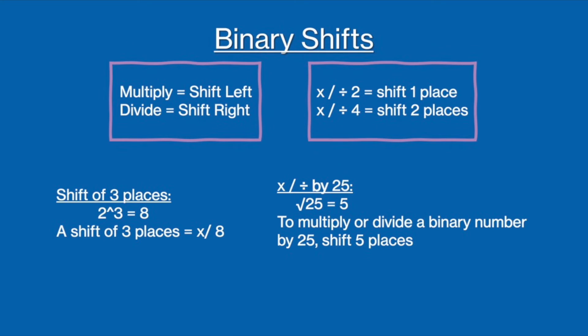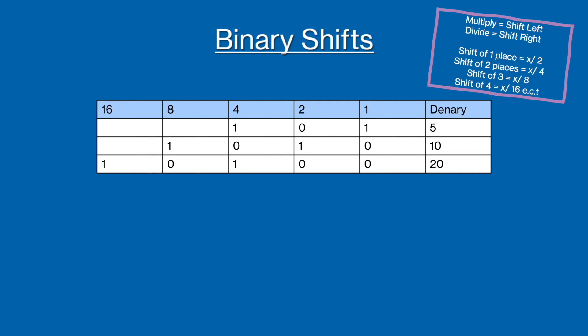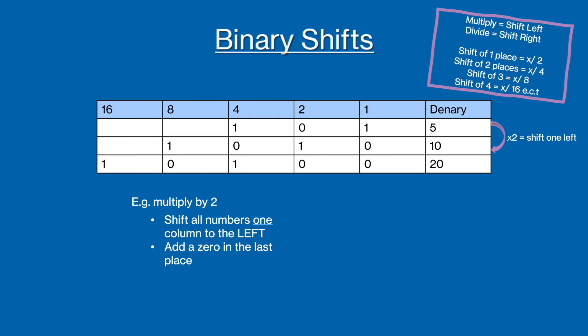So let's try an example. On this table, you can see two binary shifts: 5 to 10 and then 10 to 20. Let's start with the shift from the binary value of 5 to the binary value of 10. We know that this is done by multiplying 5 by 2. As we are multiplying the number, we are going to move the binary number one place to the left. So we are going to shift the binary value one place to the left and add a zero as a placeholder at the end. Now, if we were trying to divide by 4, i.e. 20 to 5, we are going to shift to the right by two places. So our binary number of 10100 merely becomes 101, the binary value for 5.